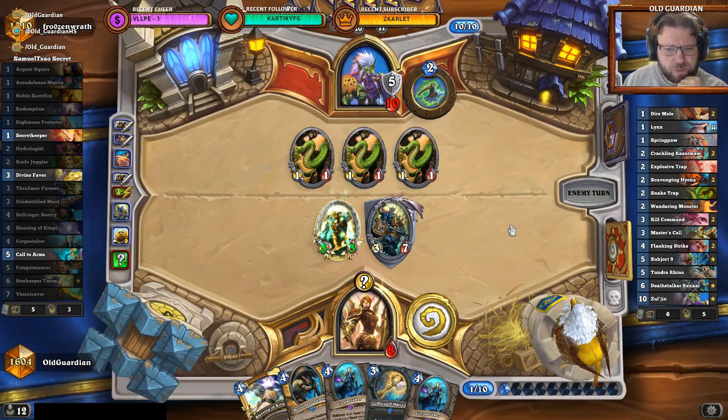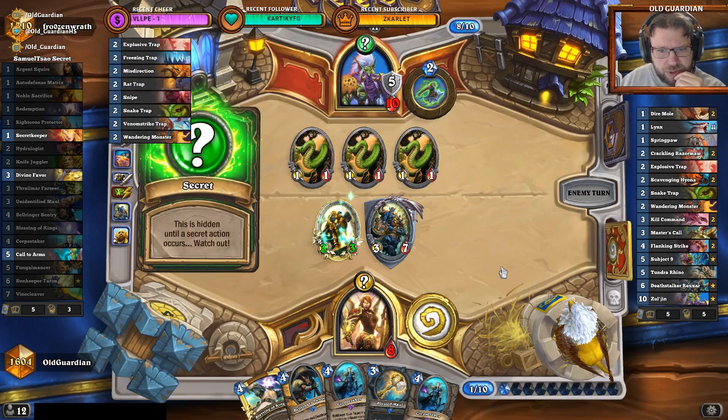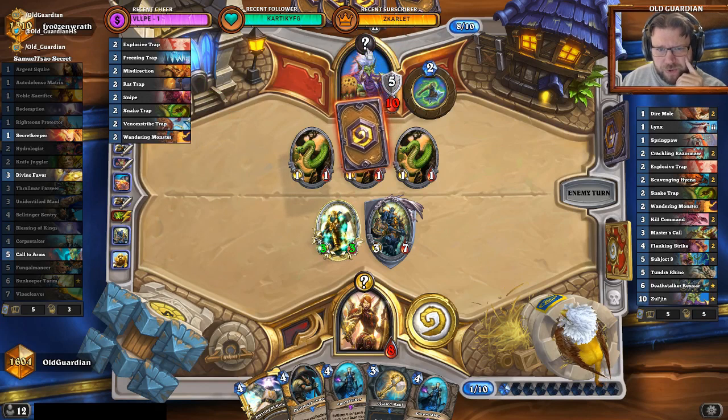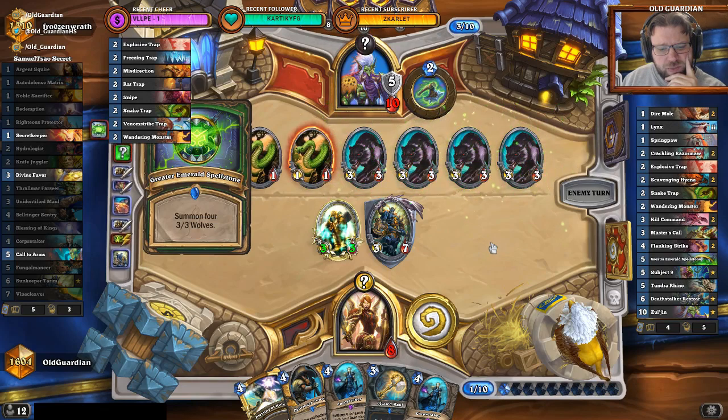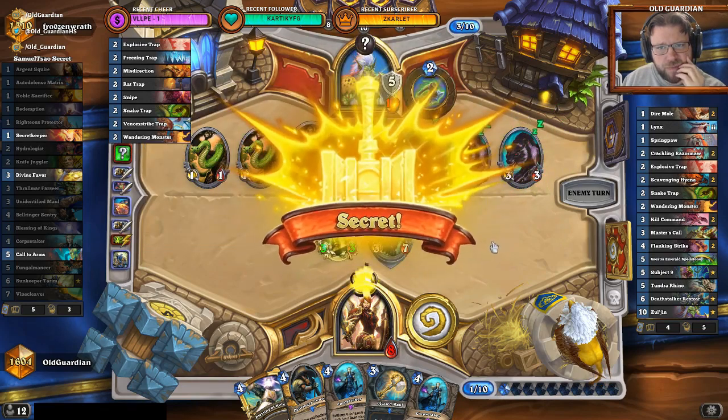I just had no way to push enough damage through quickly enough. Obviously not looking great right now. Well, when you face the absolute nut draw from your opponent, it can sometimes be difficult. So that's Freezing Trap, right? Does he have much else left?